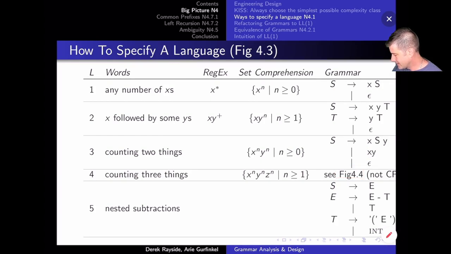And then this is an example of a nested language. Again, it's not regular. And here we really care about the parse tree. The parse tree that we get is: we have a start, which is an expression. An expression is an expression minus something else, or something else. And then this something else can either be some basic thing, like an integer in this case, or it's an expression itself, but now it's surrounded by brackets, right? So that's the nested part.